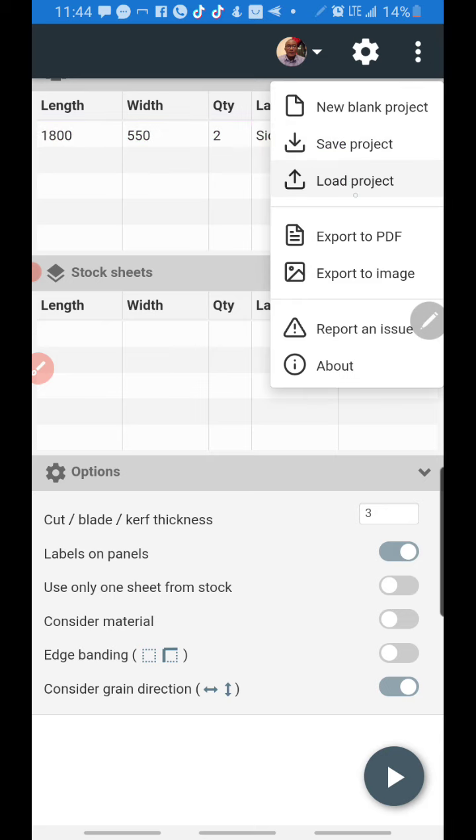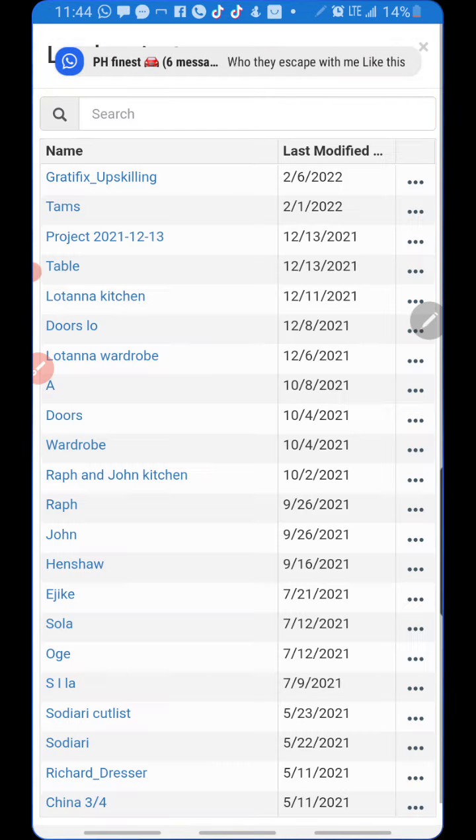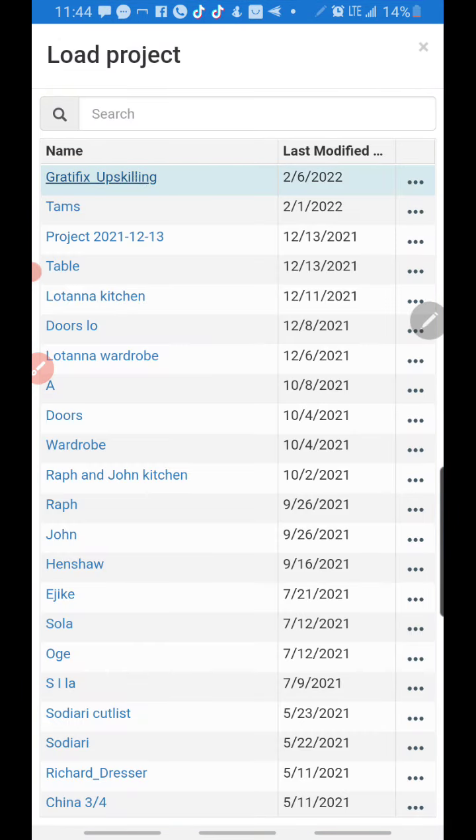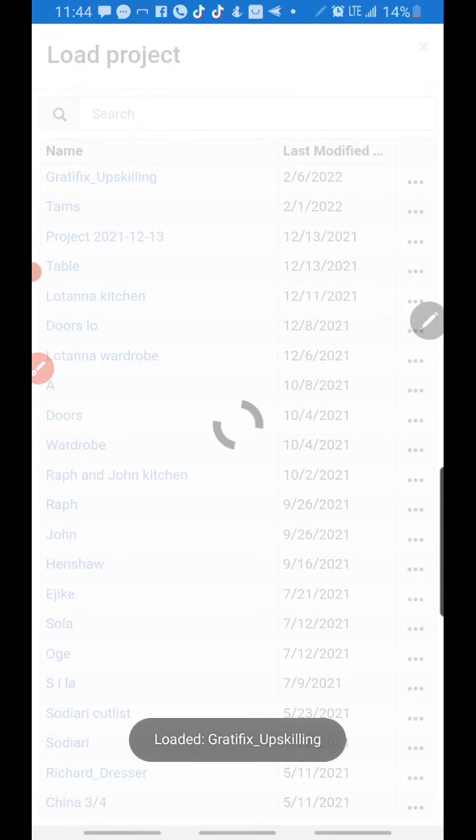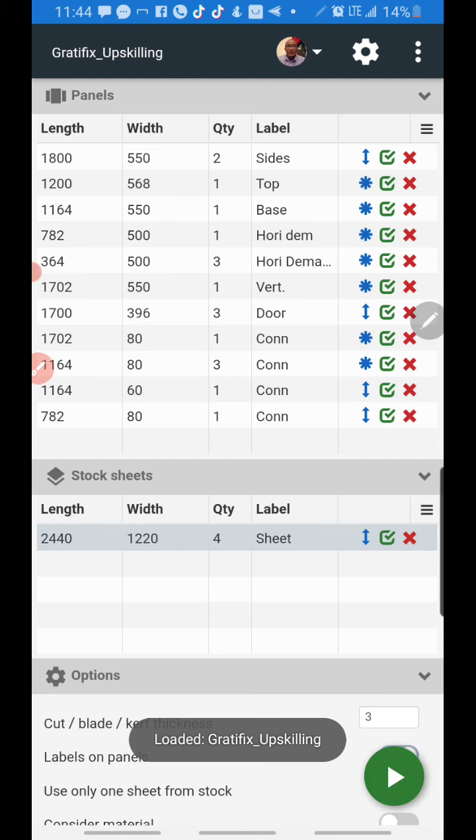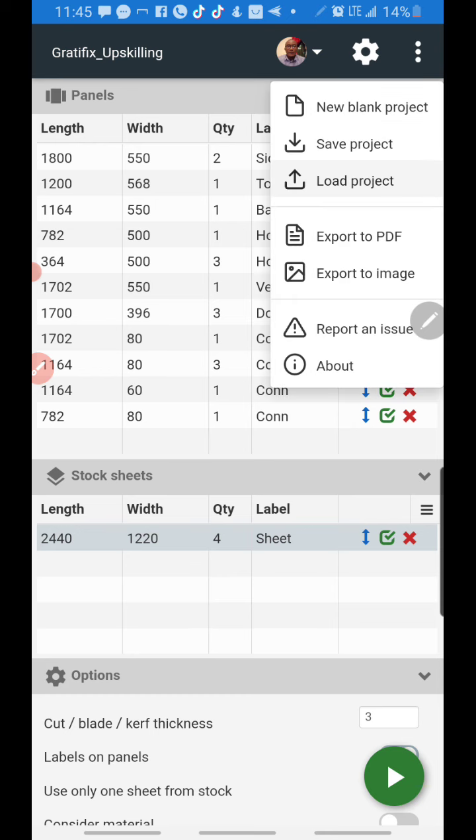I'll just get on to load the already inputted cut list of that wardrobe. So I'll load project. If you have an existing project, like when you start using the Cutlist optimizer, you might need to load your previously saved project.